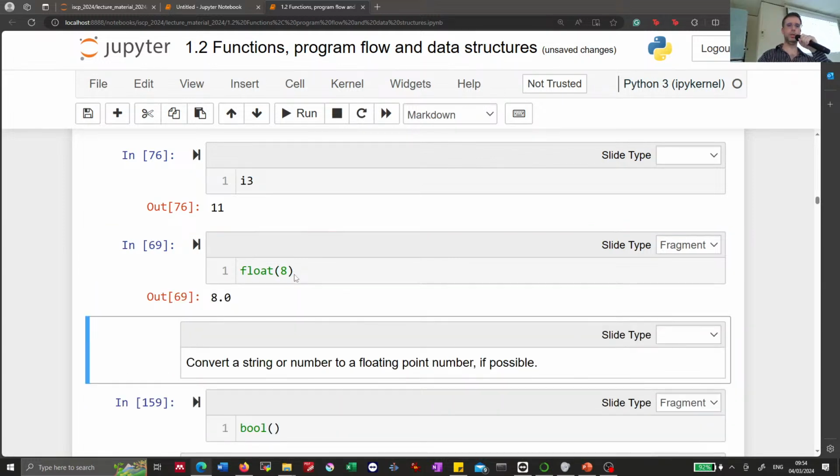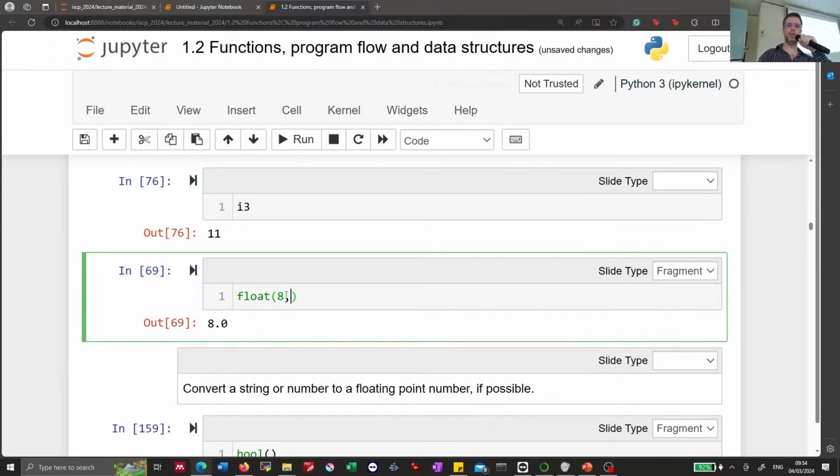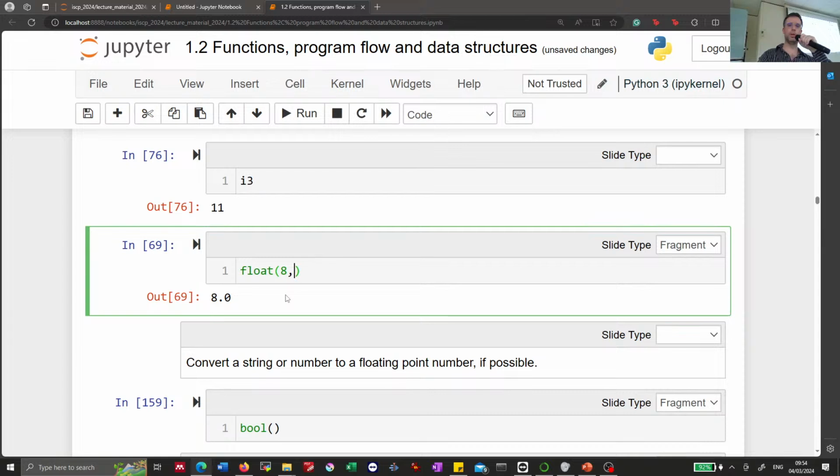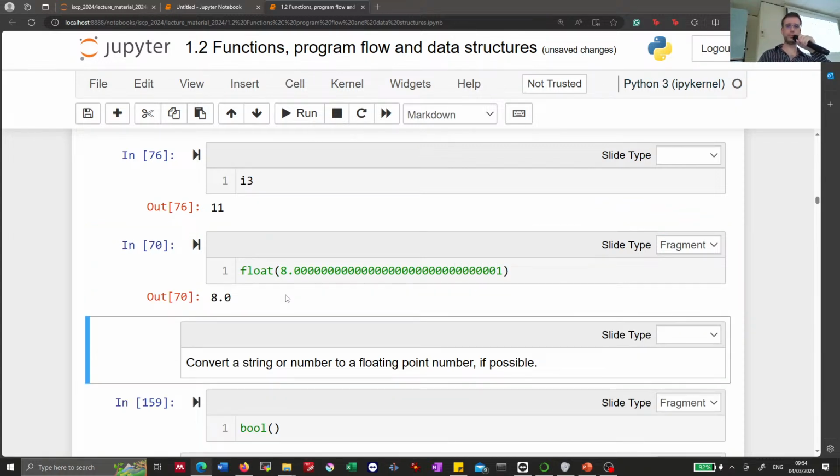So far, so good. Let's see how many digits we can give. A lot of digits, right? Pass an argument. Does Python do something? No, it will account. There's something called machine accuracy.